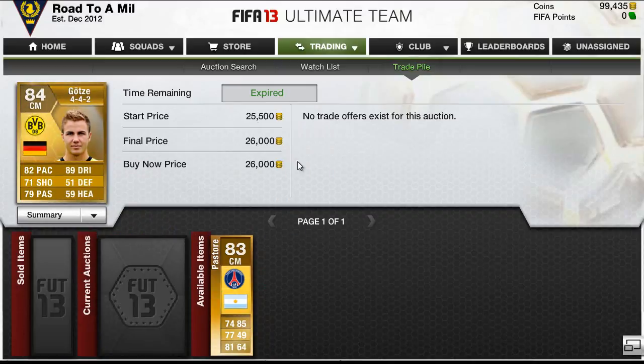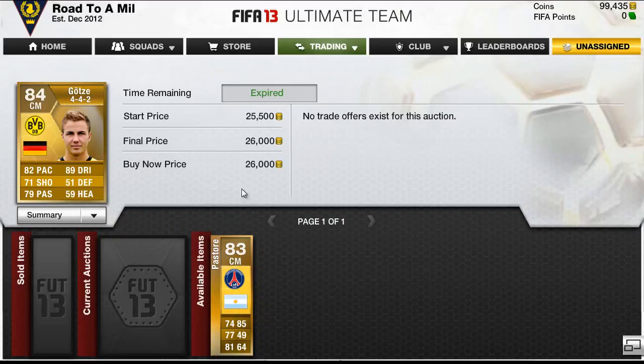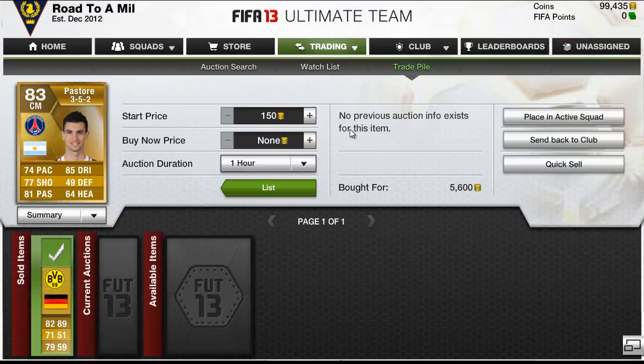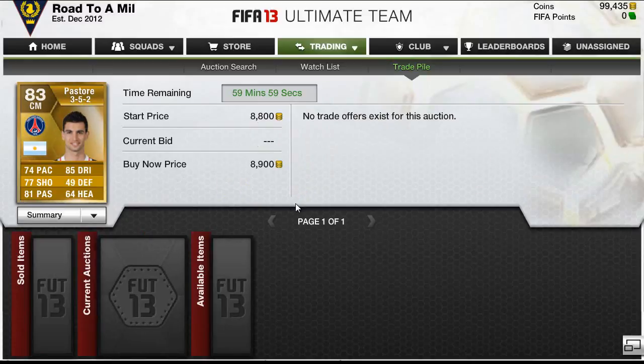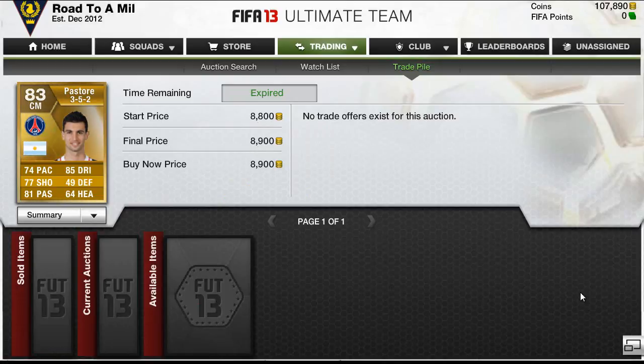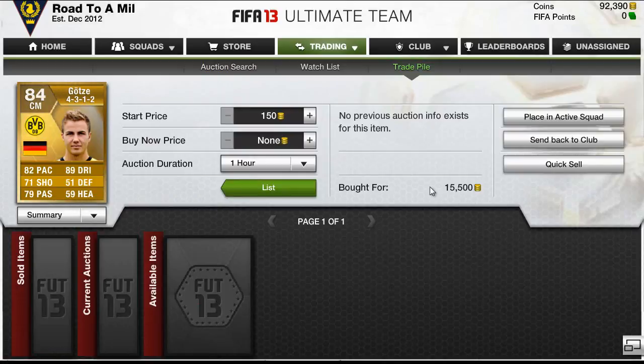So we're up above 100,000 now. But it says 90 story in a CDM for 5,600. Applied the CDM to CM card for 2,000. That comes to 7,600. And I'm going to try and list him for 8,900 coins. And instantly sold. And then I got another Gertzer for 15,500. And I'm just gonna say thank you to the person who put a Gertzer centre mid up for 15,500, because I'm going to buy him and list him for 21,500.